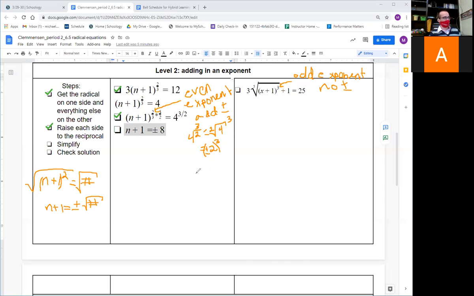It's one of our rules that we learned back in the first semester. Hopefully we're starting to remember it. Now we cube both of these. This is equal to 2 cubed or negative 2 cubed. I wanted to rewrite this to show it more by hand. 2 cubed is 8. Negative 2 cubed is negative 8. So that's how I get that plus or minus 8.